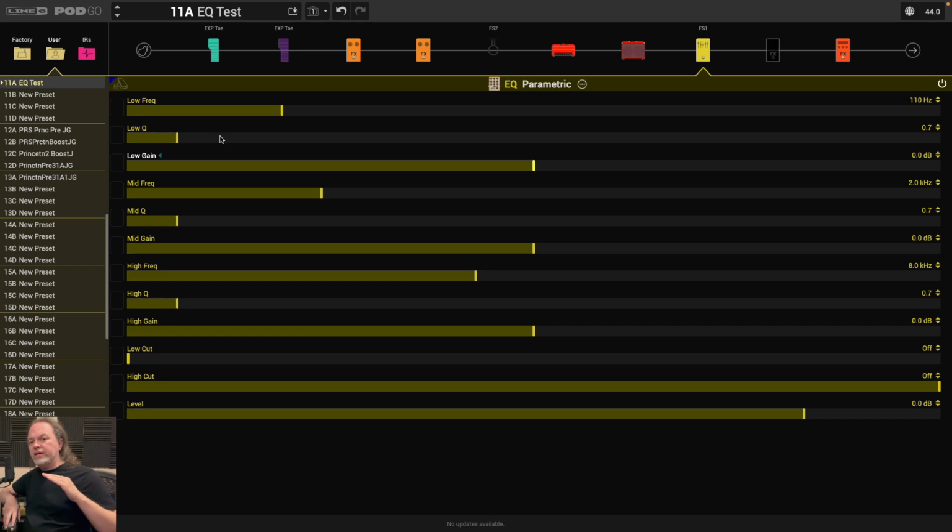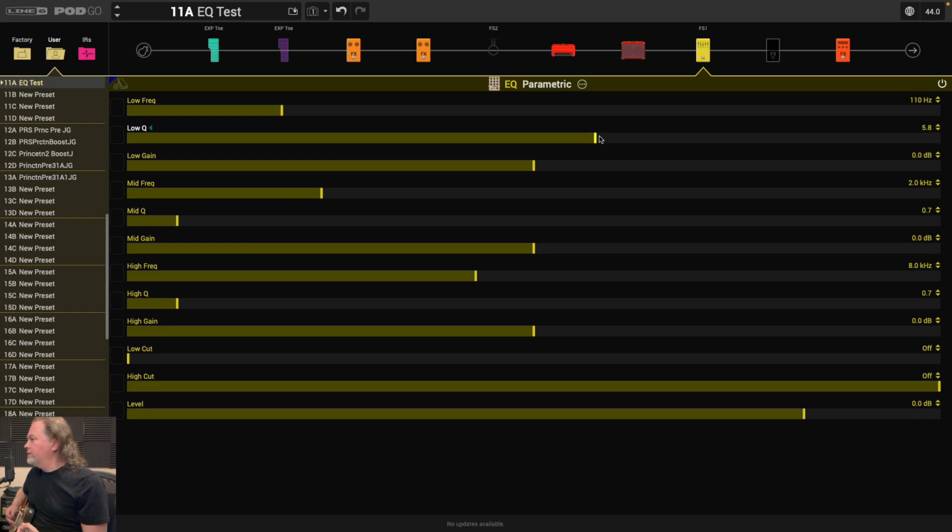And now the low Q. So the Q, it's like a curve, okay? So if I'm at 110 here, the lower the number on the parameter, the broader the curve, okay? So you're not just hitting the 110, you're going to hit all the frequencies around it. Now, if I increase the Q, let's say I put it to 5.8, now I'm making it more like this. Okay, so I'm more focusing in on that 110. And that goes the same for the mid or the high. So basically you're picking frequencies and you're going to decide how much notching or honing in on that frequency that you want. Okay?